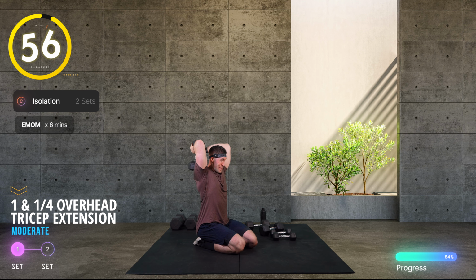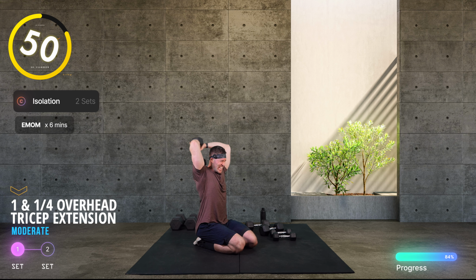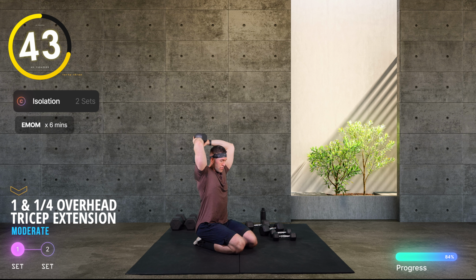Come up just a little bit, back to the deep stretch, and then full press out. So we're just putting a little extra work in that bottom stretch. That's the most fertile part of the movement here. Deep stretch, under load. Beautiful. This is a tough position. If you need to change your position, come up on your knees or come to standing. That's all good.